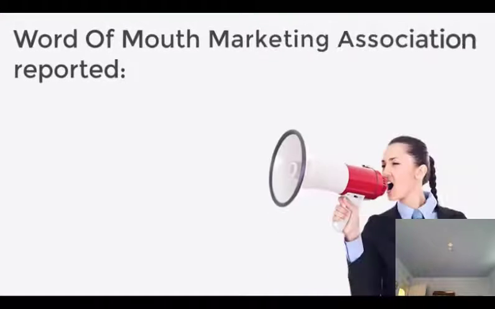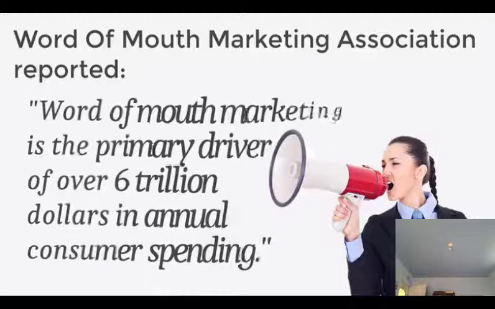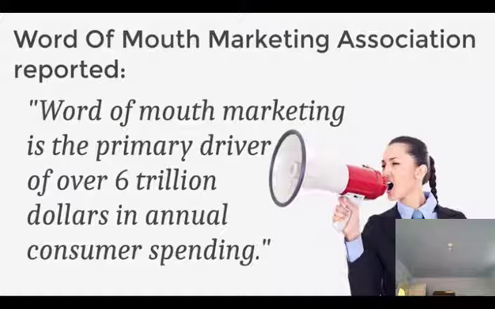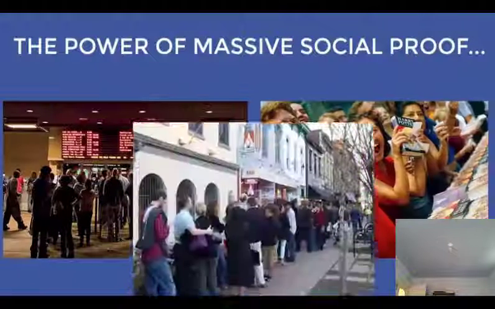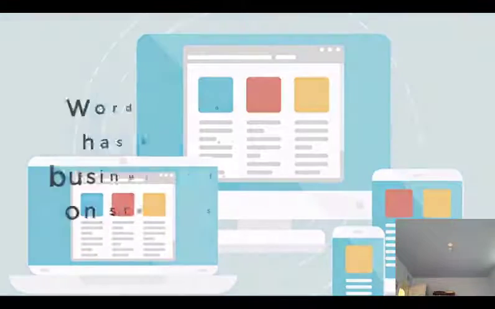I actually found this association. It's called Word of Mouth Marketing Association. And they had a report in 2018 that stated word of mouth marketing is the primary driver of $6 trillion in annual consumer spending. What we're tapping into here, guys, is human psychology, right? This is the essence and the power of massive social proof. This is what feeds a fad. It drives traffic to a movie or a book or a restaurant and to your website.